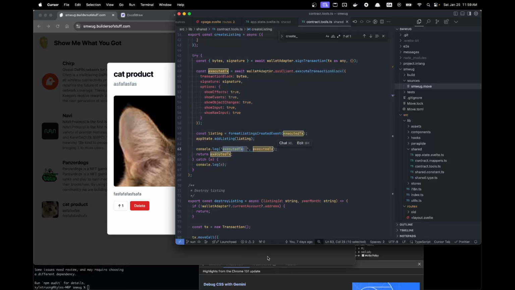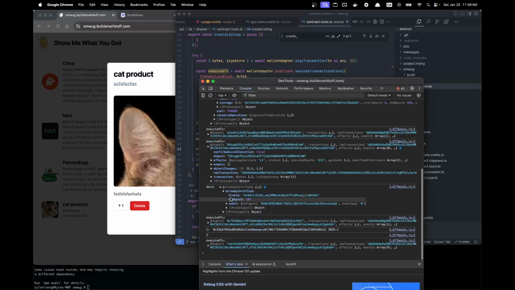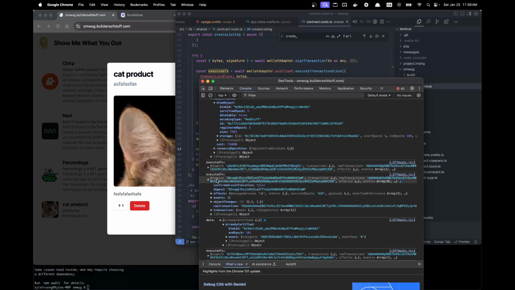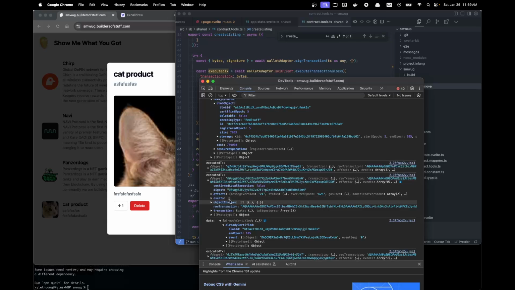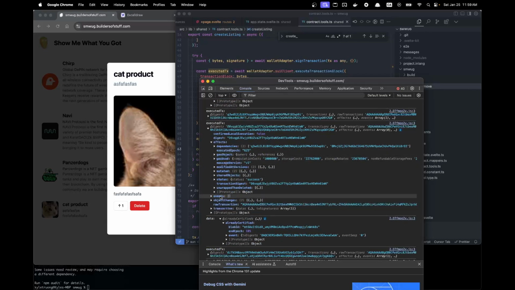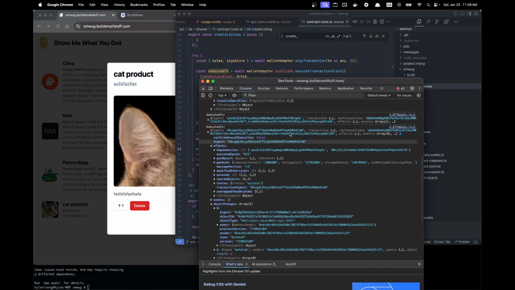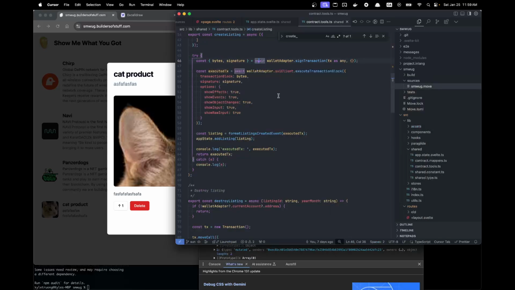I think it's right here actually. So this is the response coming from the transaction when you execute a transaction from the front end. This is what you get. You get the effects of the transaction along with the events, if there are any events, and object changes. So just a bunch of good data to pull from. And I think that's it. That's all I want to talk about.